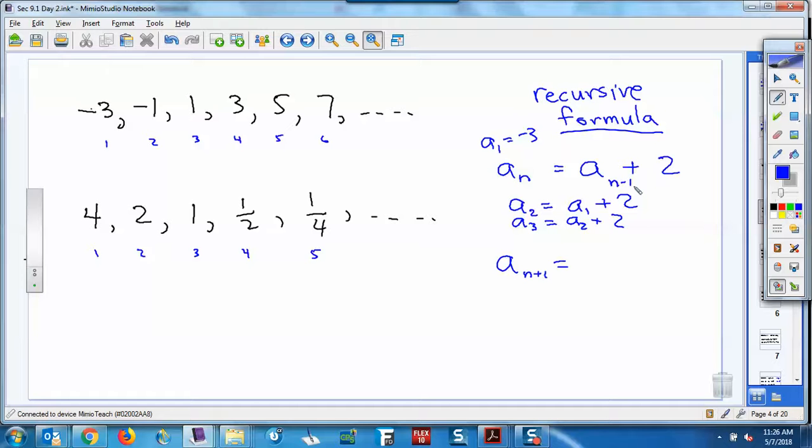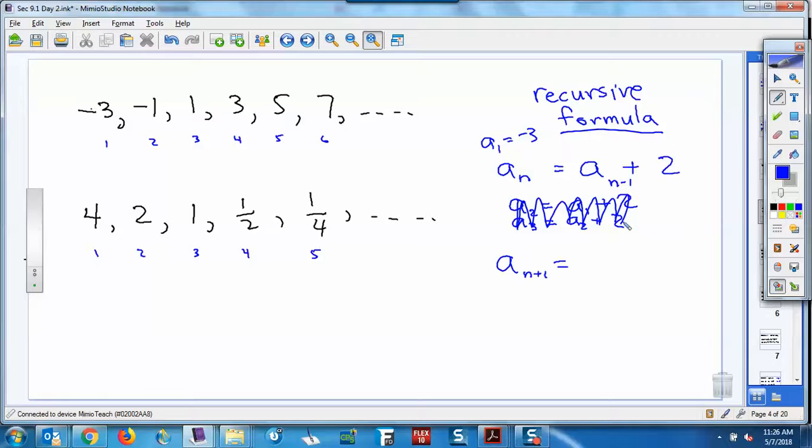So it's still, no matter which way I write it, this formula says A2 is A1 plus 2, because n minus 1 is the term before n, just like n is the term before n plus 1. All this formula is saying, so I would prefer you don't even write it this way. I would prefer you just say this term is the term before it plus 2. And that's what a recursive formula does.